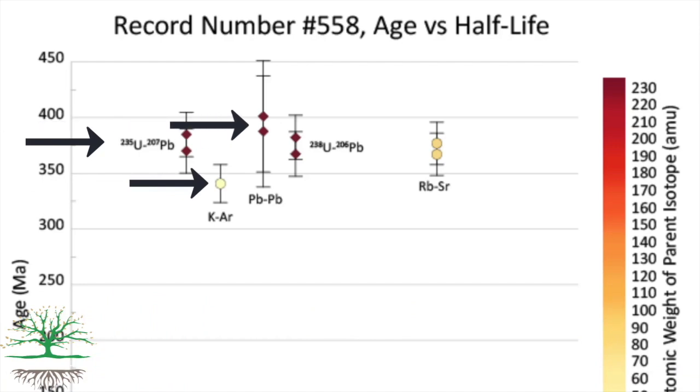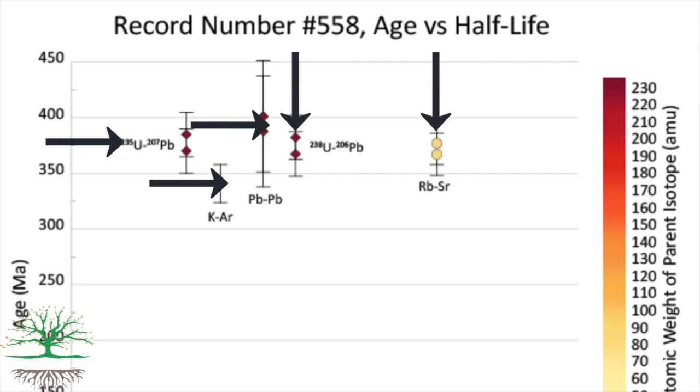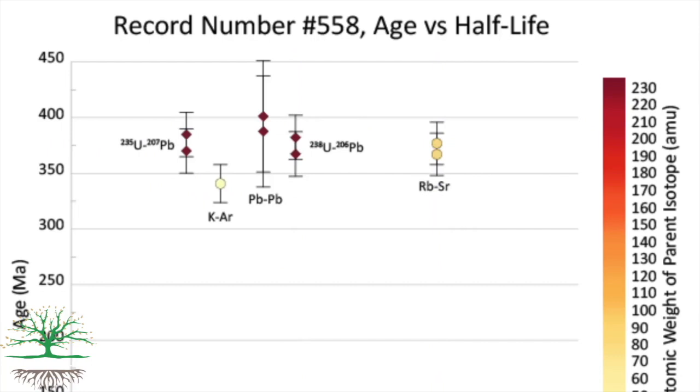Now, here is yet another that uses lead to lead, but is actually based on the decay of uranium-238 and 235. Now, this is the 238 to lead-206 system. Finally, this one is rubidium to strontium. Now, the first isotope is always the parent product. The last one is always the daughter product. Now, when the same coloured shape is duplicated, it means that the same system was used twice. So, for example, there were 2 dates that used this system and only one that used this one.